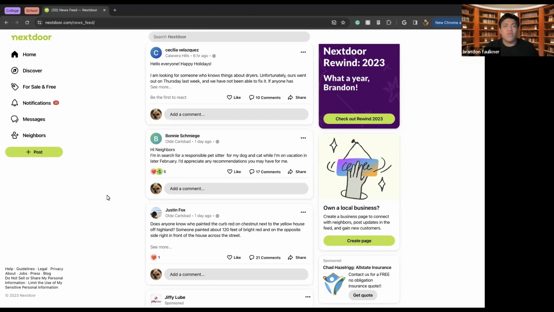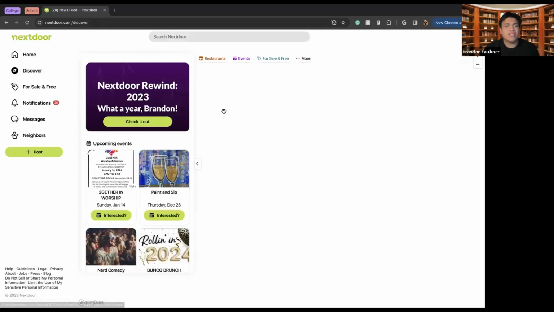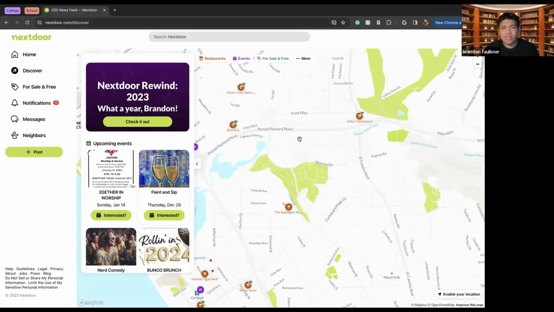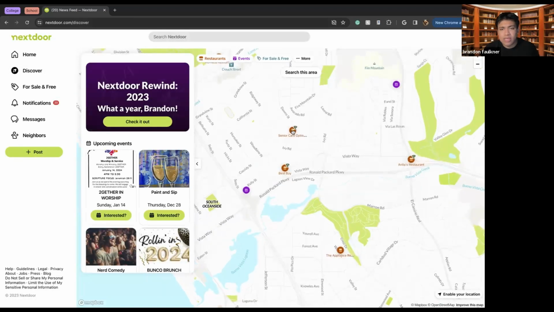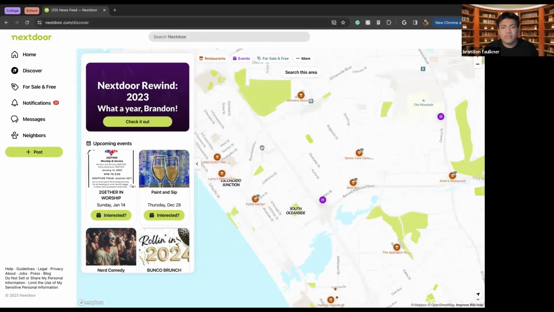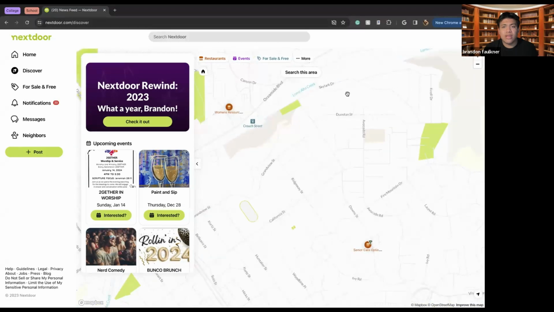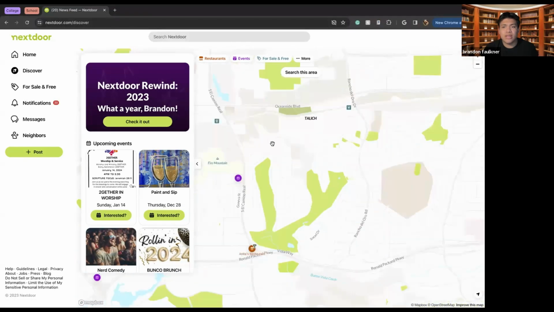So the way that Nextdoor works is when you sign up, you'll input the neighborhood that you live in, you'll input your basic information, create a profile for yourself, and then specify what you want to see on your page. We also have the Discover tab where you can go around and see other neighborhoods, and see what they're posting in their Nextdoor.